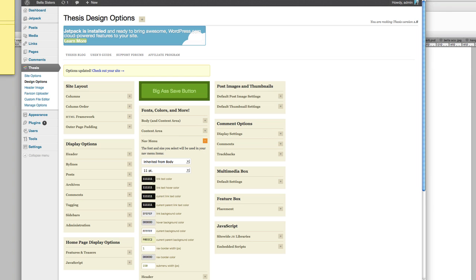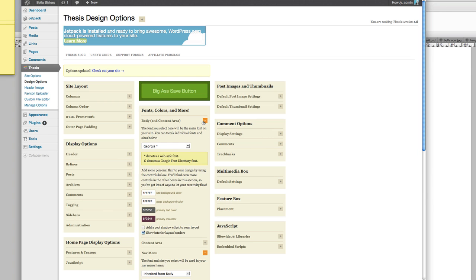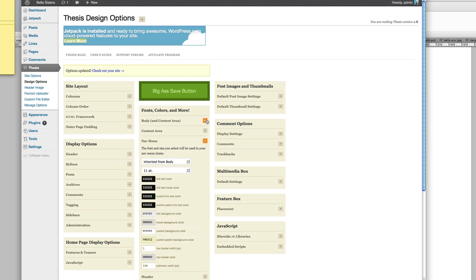Okay, so let's look at the navigation menu. The color we're using, again, let's grab this gray for the navigation menu, and let's put it in here, because we really want that color to be this. Now these are all the same. I think that actually we probably want to do a burgundy hover. So link text hover there, and the current link text color, so when you're staying on the page.